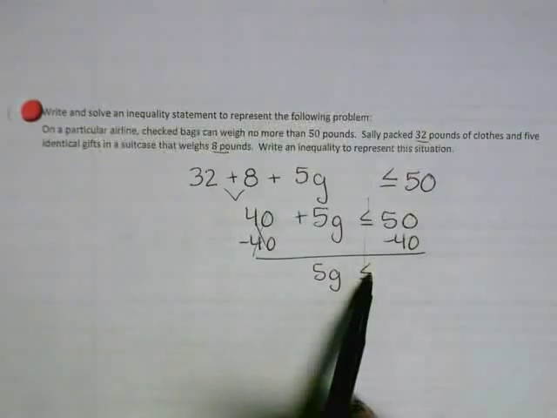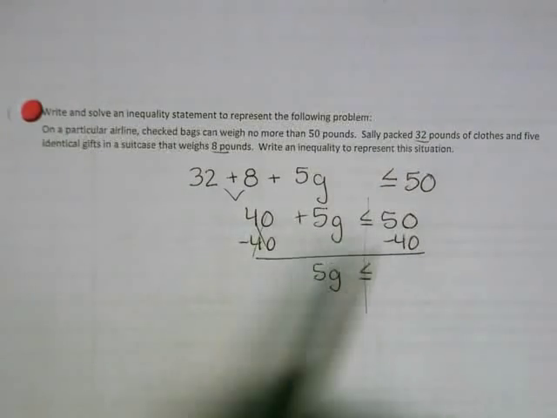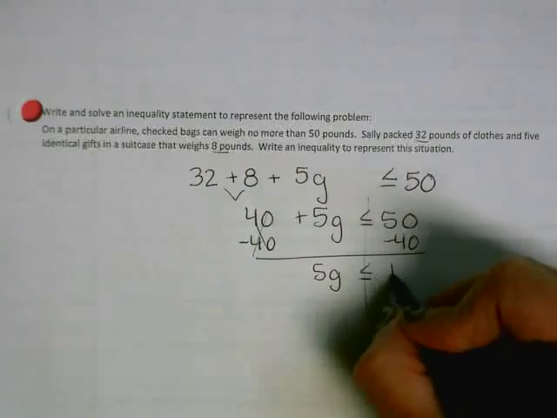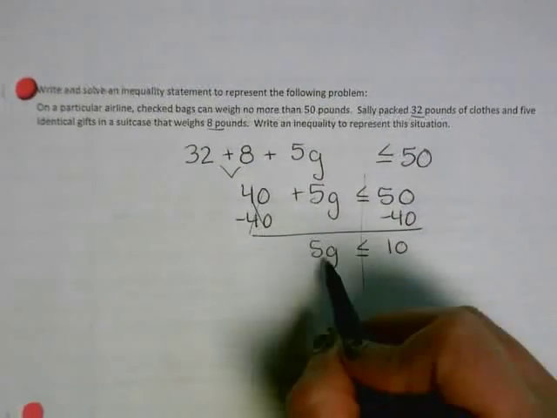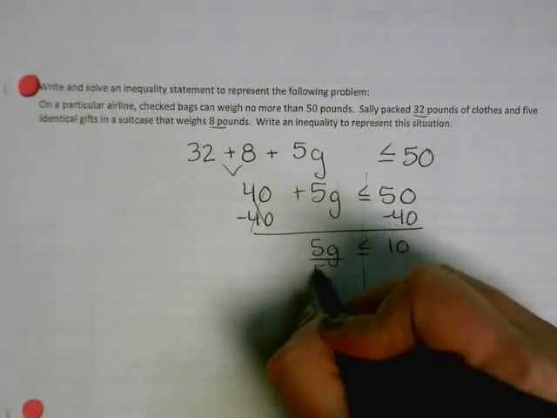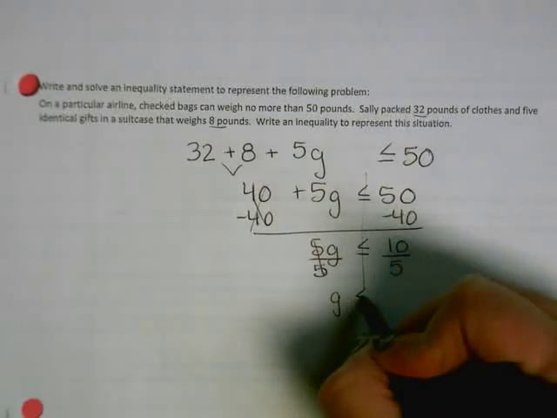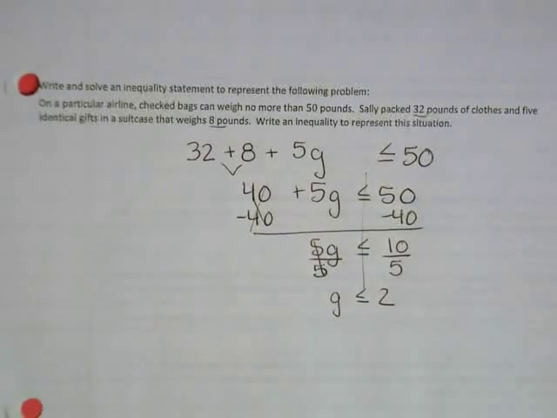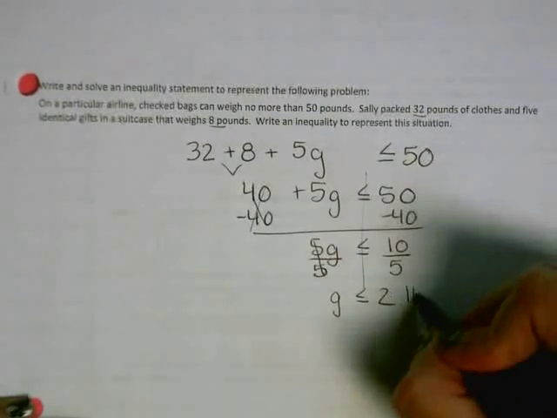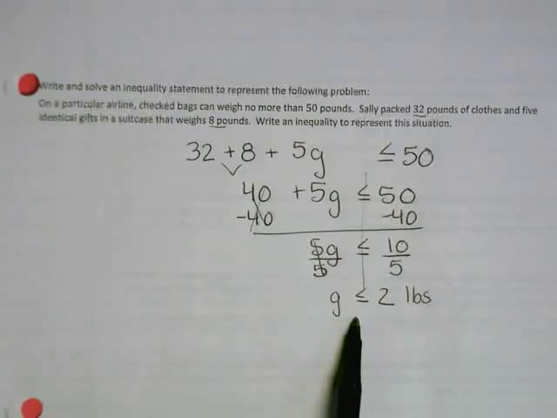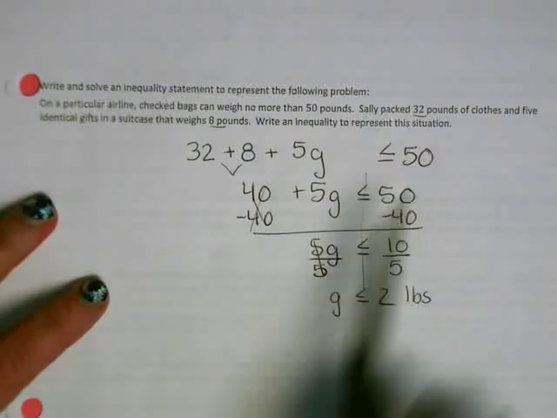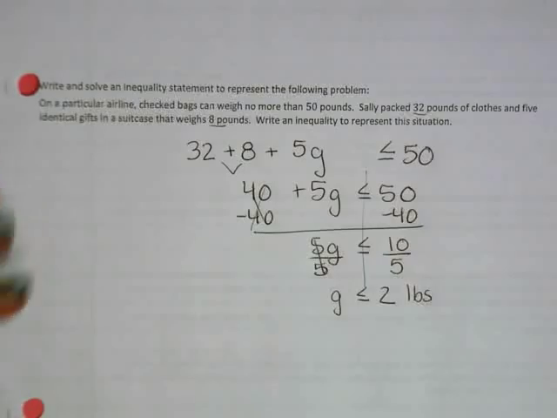Are we allowed to do that? Do we have to flip the sign? No, we just subtract it. We're allowed to subtract whatever we want without flipping the sign. 10. And then 5 times G, to get rid of 5 times, we do the opposite and we divide by 5. So we get that G is less than or equal to 2, and what did this stand for? We don't want to forget units. 2 what? 2 pounds. So each gift has to be 2 pounds or less, and then she's okay. She'll keep her suitcase under 50 pounds, assuming she doesn't need to buy any goodies to fly back with, any souvenirs or anything else that's going to go into her luggage too.